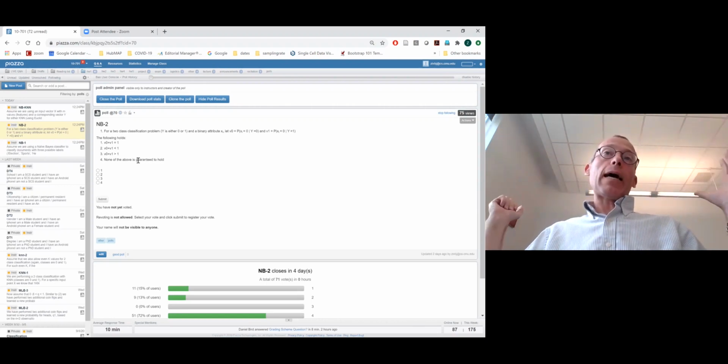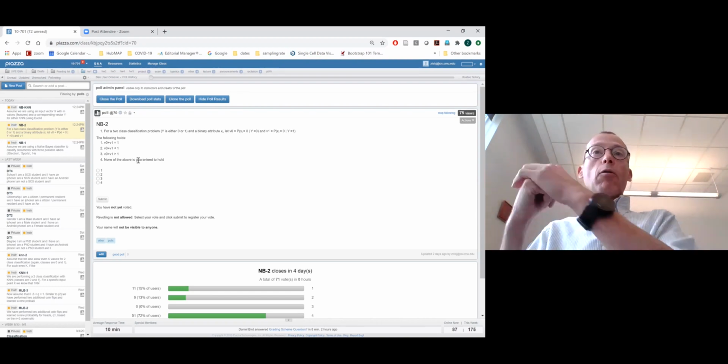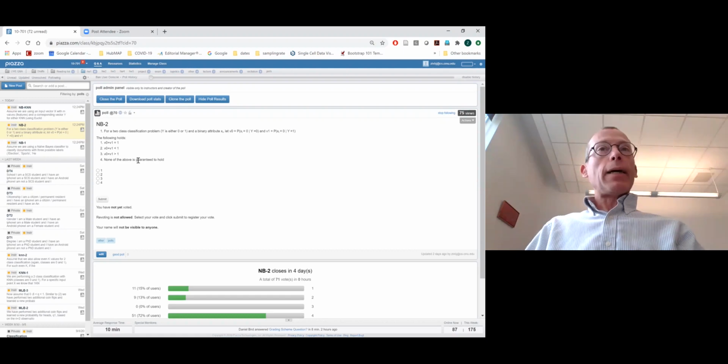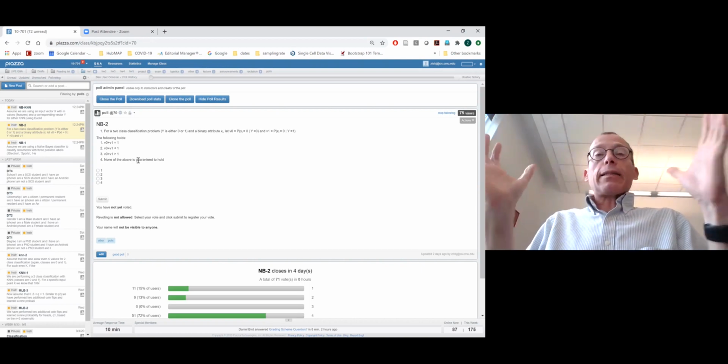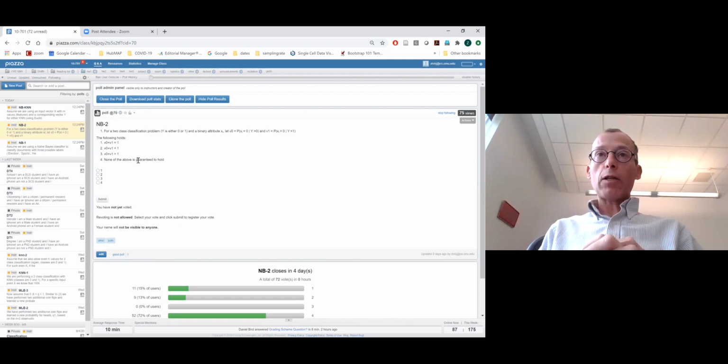And so it could be that there will be more than 1. It could be that there will be less than 1. It could be that there will be exactly 1. We don't really know. We can't tell based on the fact that it's the same feature; that doesn't tell us anything about a relationship.